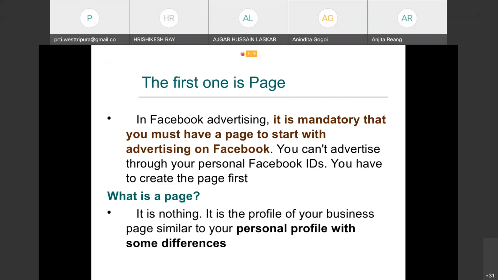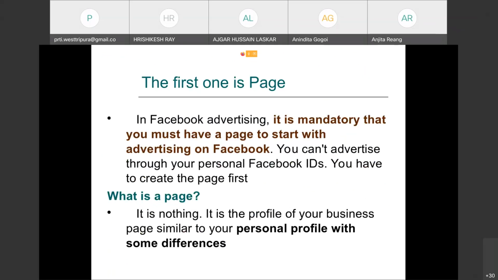The first one is the page. In Facebook advertising, it is mandatory that you must have a page to start advertising on Facebook. You can't advertise through your personal Facebook ID. You have to create the page first.